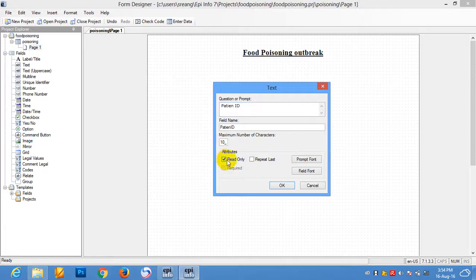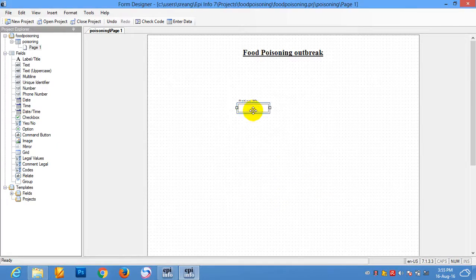Read only, if we take read only, it means that you cannot input something into this field name because you just read. But if you take require, it means that it is very important to enter the patient ID. The patient ID is required to enter. Click OK. So we can get here and we can drag.